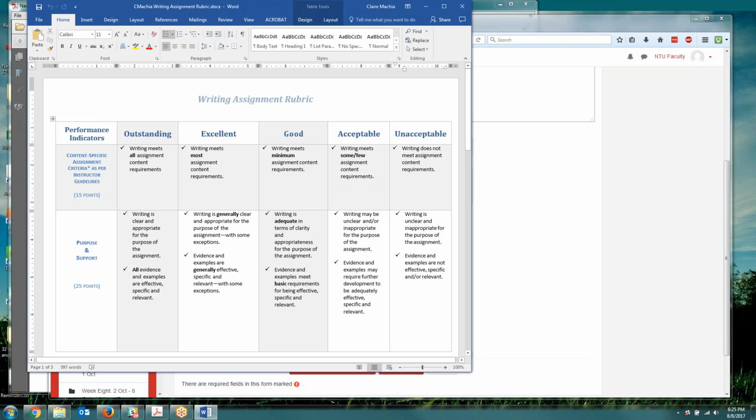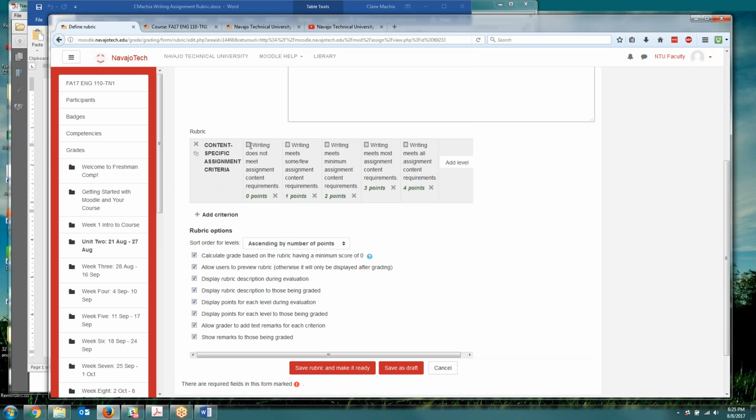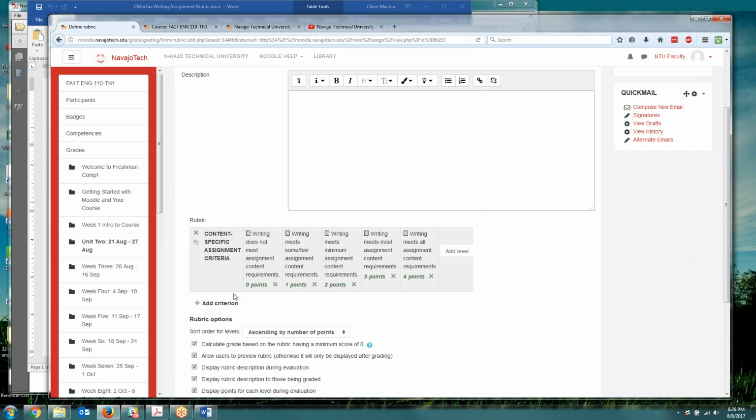So for the lowest option on your rubric, you still give them 1 point or 2 points, but you should always have a 0 column to ensure that the total score is right. As you continue to build out the rubric, when you grade and click on the different boxes to score them, Moodle is going to take the total number of possible points and crunch those numbers for you.